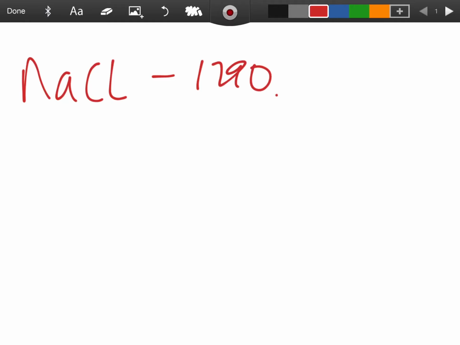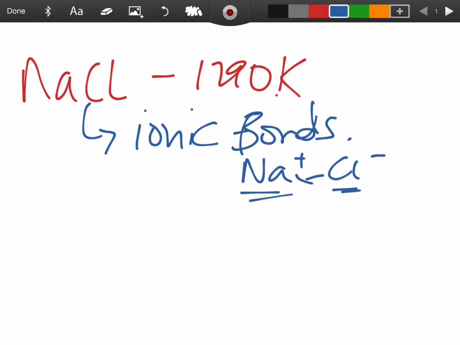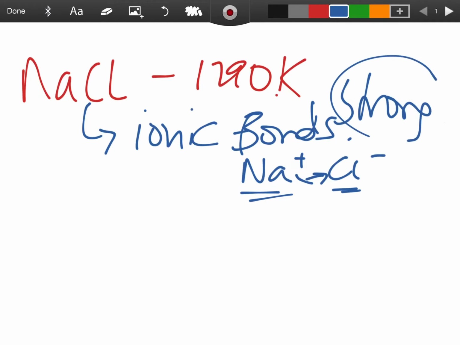The next part of 5.5 then asks you to explain why the boiling point of sodium chloride, in Kelvin, is so much higher than the other two. Well, all you have to say there is that it has ionic forces or ionic bonds between the ions, okay, so you have Na plus, Cl minus, and they are very, very strong. The stronger the bond, the more energy required to separate the ions from each other, and therefore ionic compounds have very high boiling points because the ions attract very strongly to each other. Therefore, you need a lot of energy, high boiling point, to separate those ions.